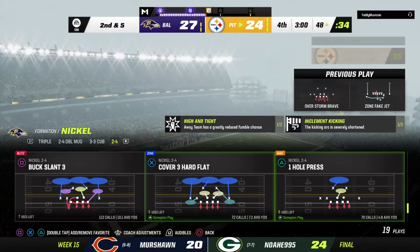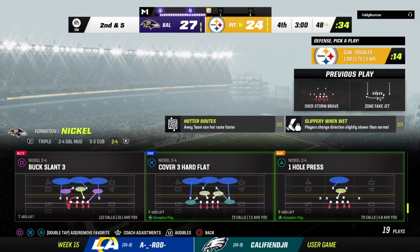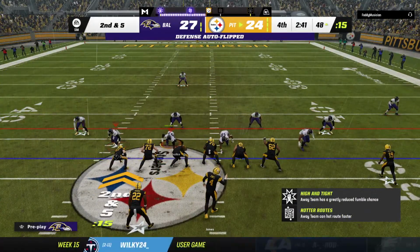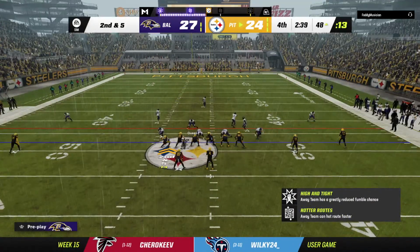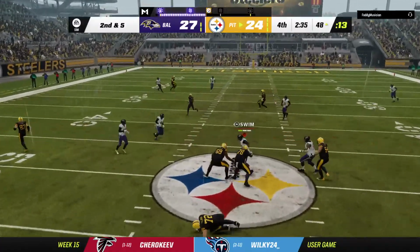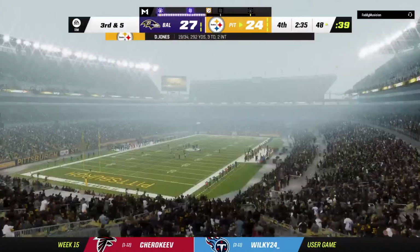Good pickup on first down. Oh, that was a thing of beauty right there. Look at how quick those blockers fired off the line once the ball was snapped. That was an O-line on a mission, all in sync, and the defense is lucky that play only picked up 5 yards. A second down pass play there, but it's incomplete.